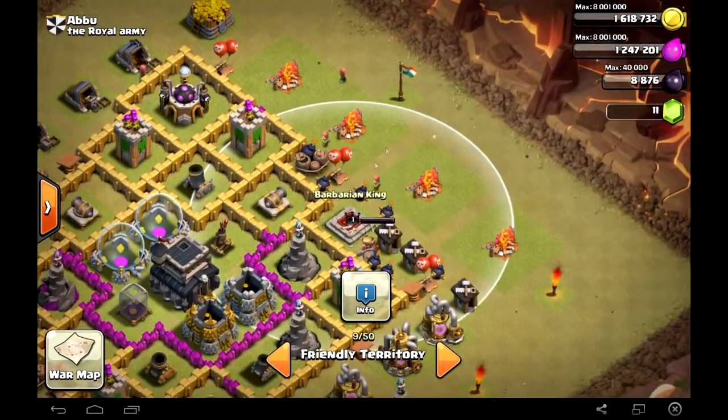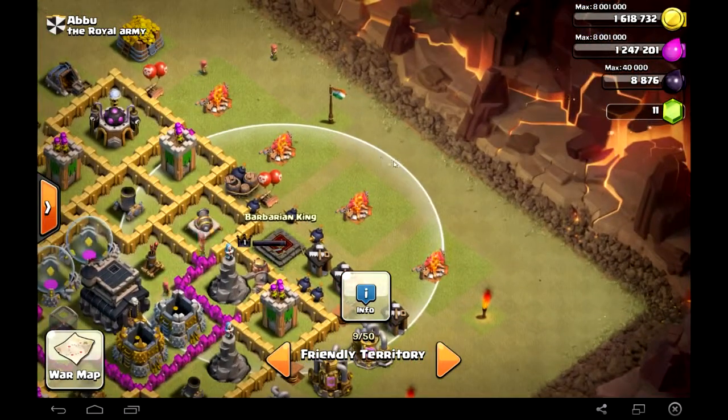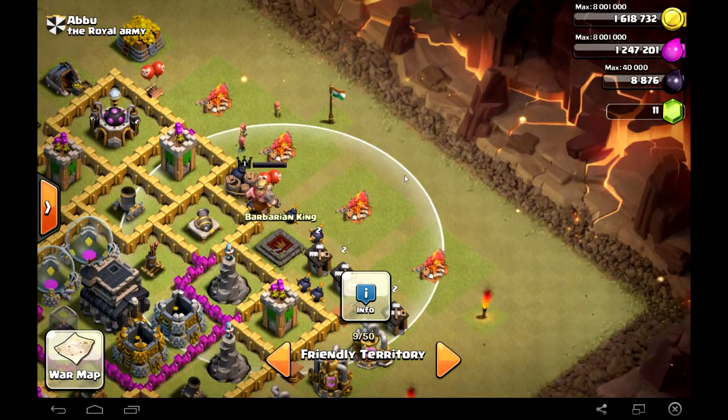Barbarian King to the insides of your wall, because then they can aggro Barbarian King really easily, so he's useless as defense right now, because I could send a Barbarian right there. Barbarian King's like, oh, Barbarian! And then I send Giants in, and then Barbarian King's like, oh, Giants! And then I send my Wizards in, and the Wizards just take it out.